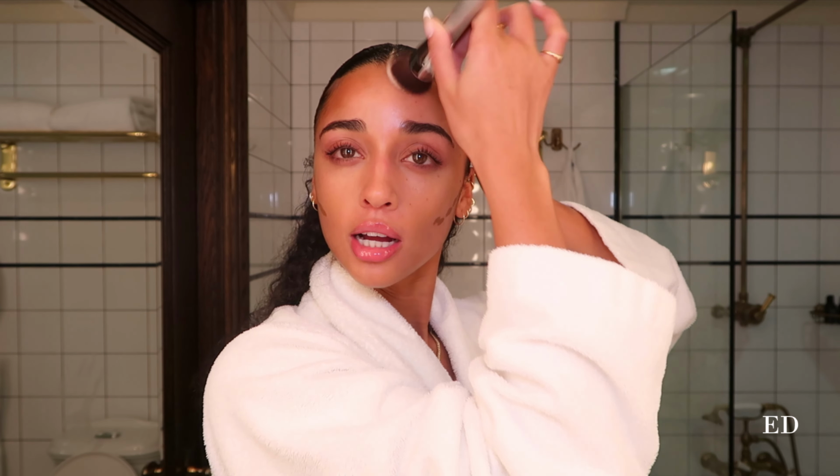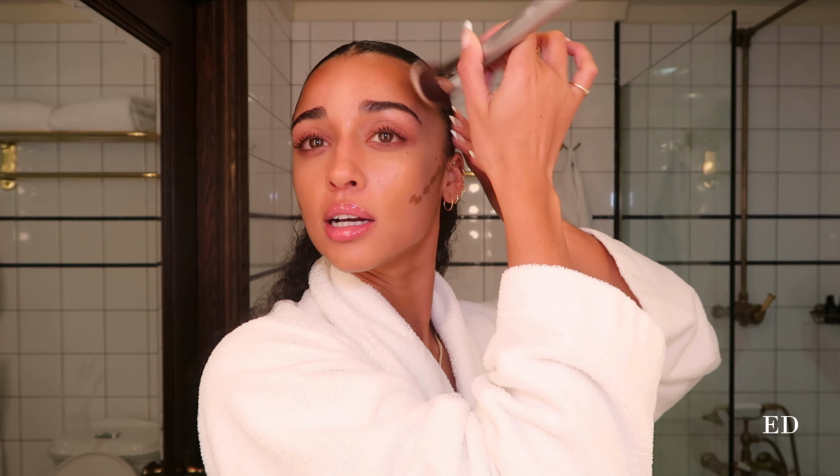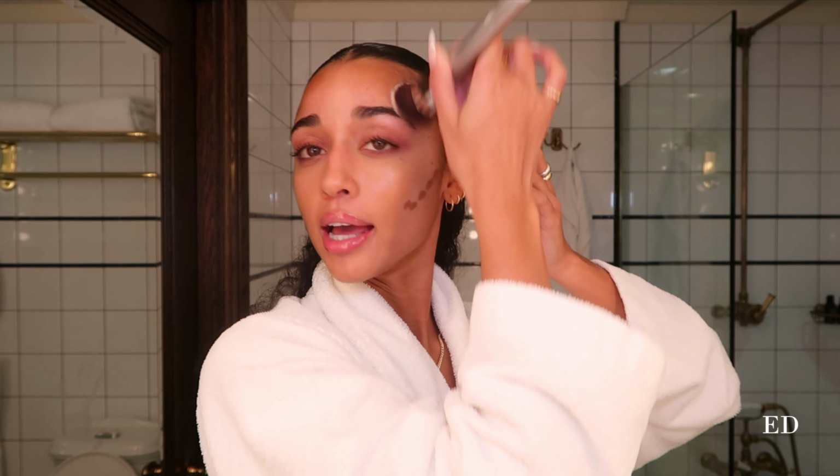But I just kind of draw 3 or 4 lines, it really depends how I'm feeling. And then it's all really gonna be in the brush. If I want a super serious contour beat, then I think the Westman Atelier stick is better. But because I'm really just going for a very light, dewy, cute makeup, it's not doing too much. It's gonna do exactly what it needs to do, but it's not going overboard, if that makes sense. And it also just blends really nicely.